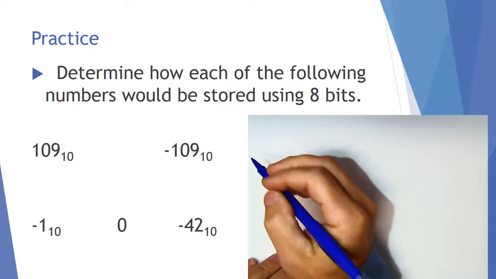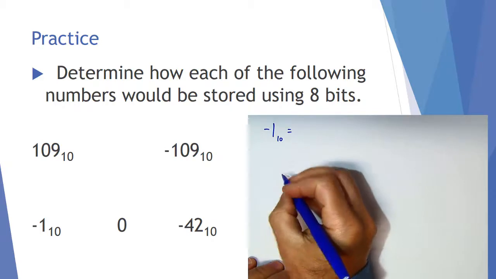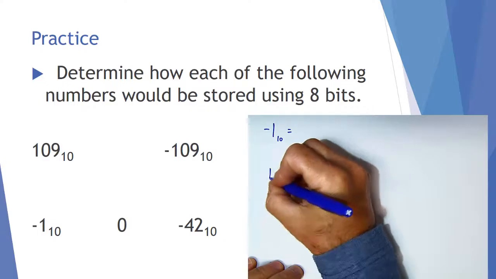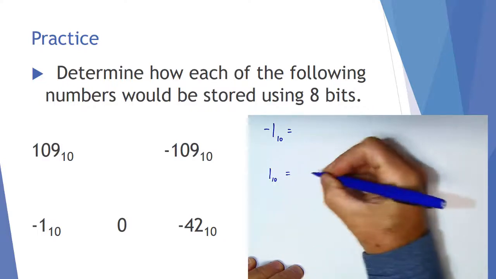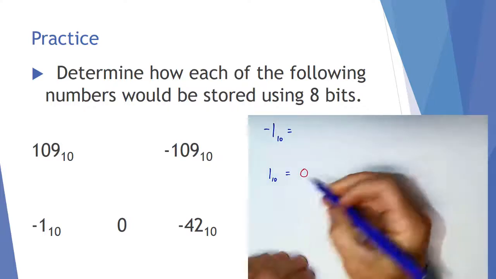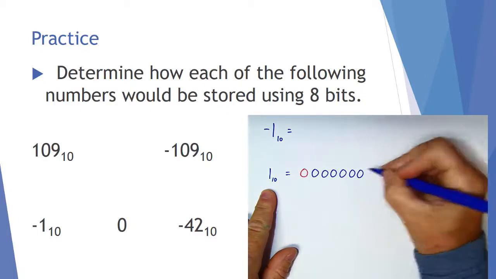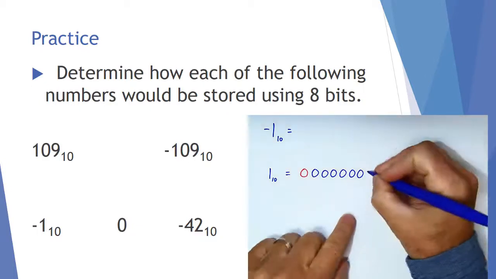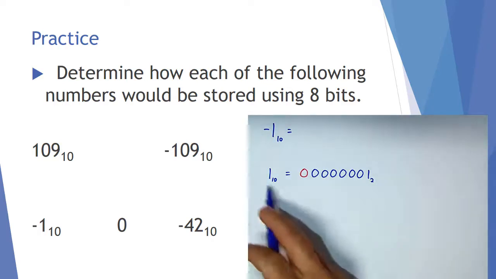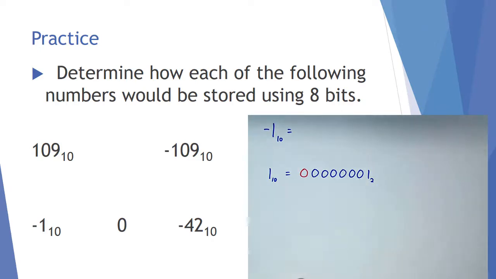Okay, how would we represent negative 1 base 10? Well, we don't know. First, we'd have to start out by representing 1. So in order to figure out what negative 1 is, let's figure out what 1 is. 1, base 10, in binary, that's pretty easy. It's a positive number, so we're going to have 0 in our sign bit. And then it's just 1, so the first 7 digits will be 0. That is to say a sign bit plus 6 zeros and 1. There's our 8 bits. And so 1 base 10 is 0, 0, 0, 0, 0, 0, 0, 1 base 2.